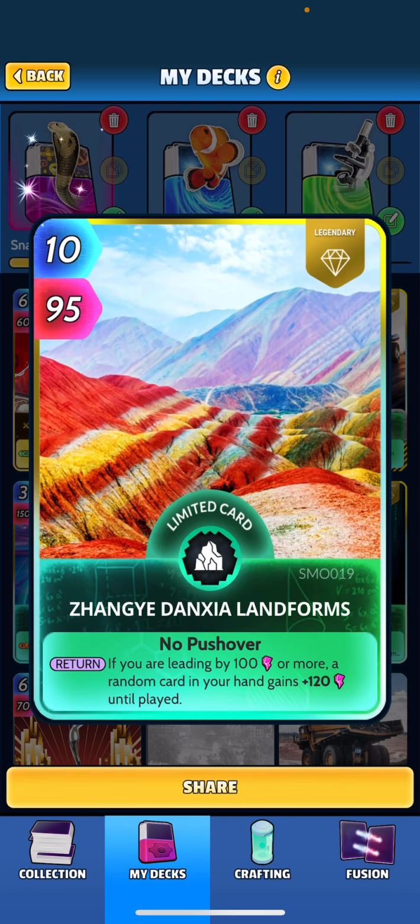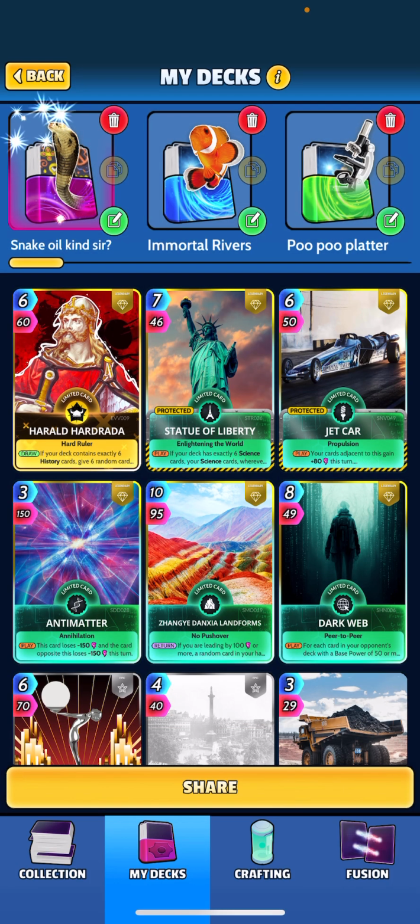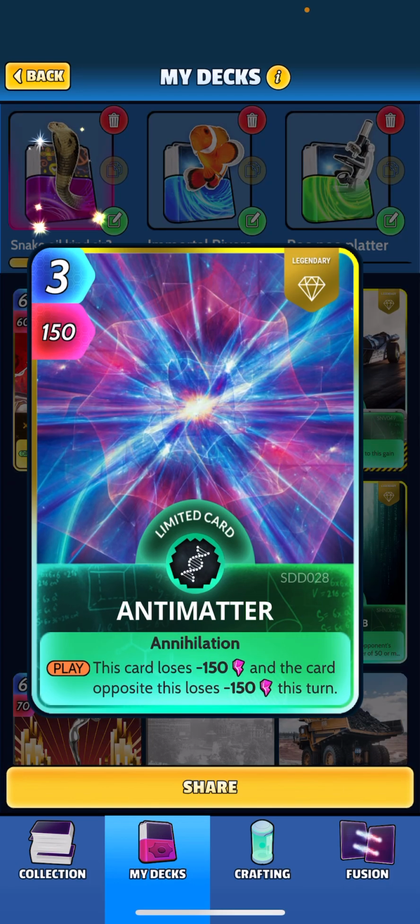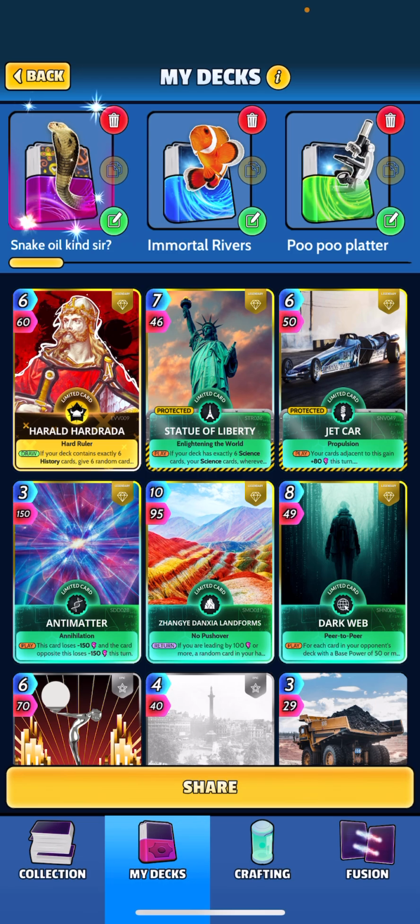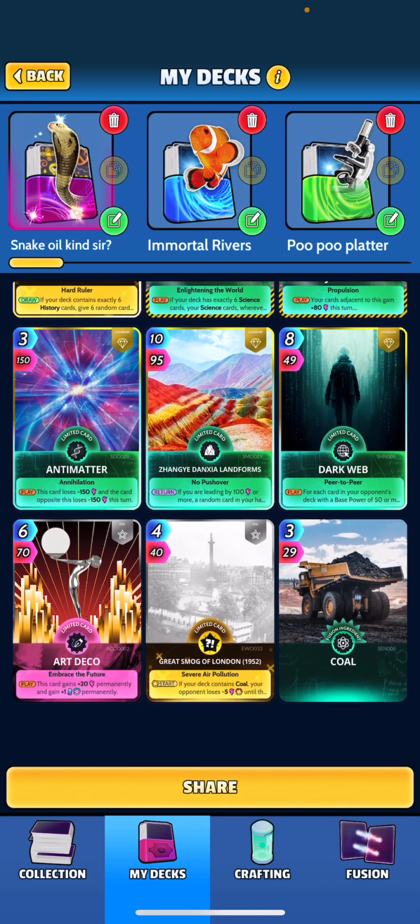We've got Landform coming in hot. When you lead by 100, a random card in your hand is going to get a nice +120 until played buff. So really good there. Been liking that card a lot lately. Antimatter, I like it because it gets hit by the Dark Web. And it is a big swing, right? It's going to ding 150 power on one of their cards, so pretty good.